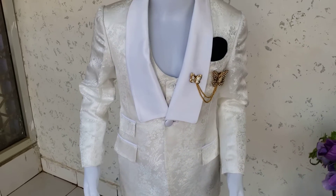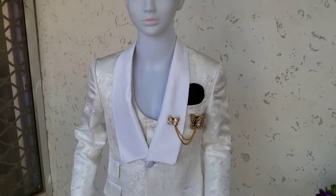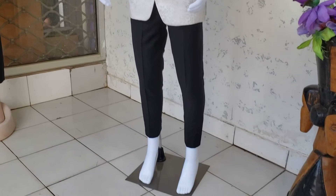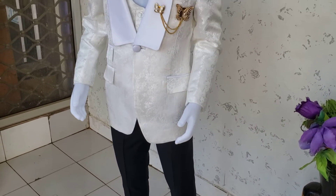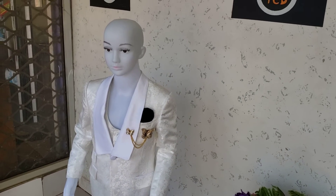This brings some extra elegance to this outfit. It's the TC way or the no way — either you do it the TC way or the no way. Thank you guys. Make your kids this elegant and cute, and you'll put a smile on your face each time you dress them good. Thank you guys.